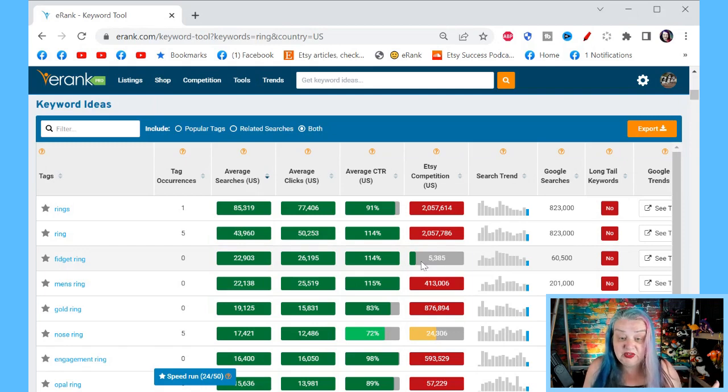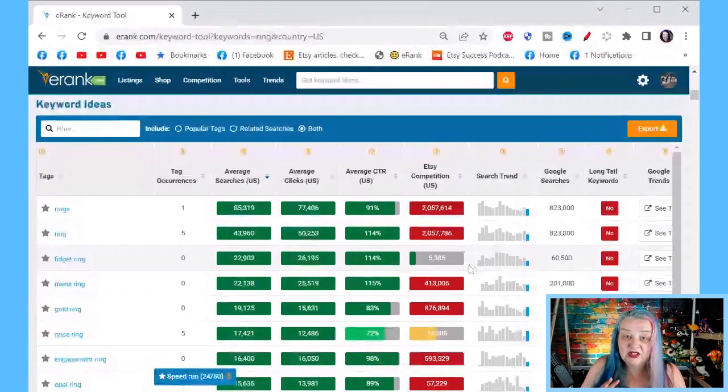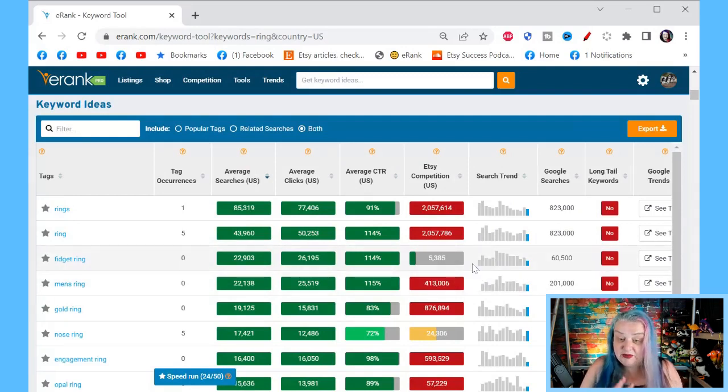Now that's a real check. Look. We spoke about it. The holy grail of keywords is to find something with four greens. I just saw something with four greens right away. Took like two clicks. And then what we want to do, remember that graph at the top? Well, if you have a paid subscription on eRank, you get to see all this data. If you don't have a paid subscription, the free subscriptions, you would have to click through each of these terms to find out the average searches in this trend graph. But if you've got a paid subscription, you can see all this. It just makes it a bit quicker.